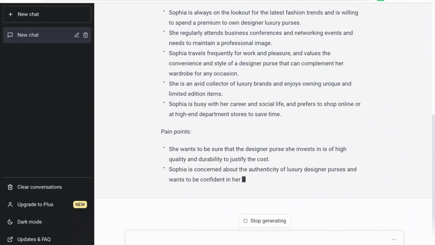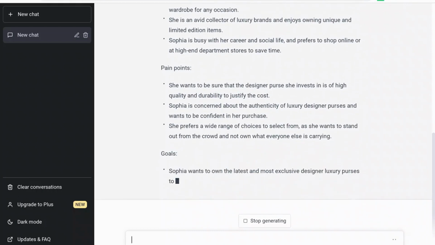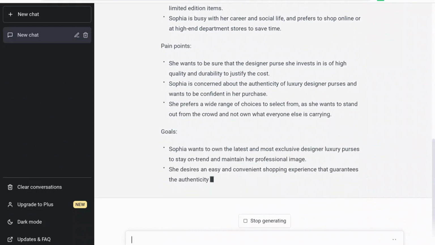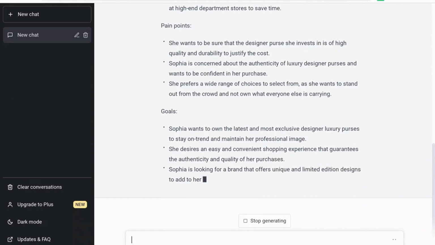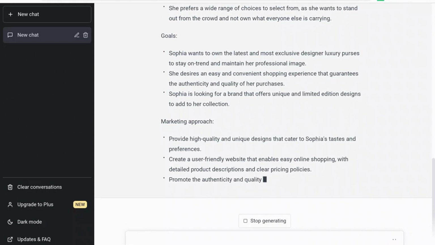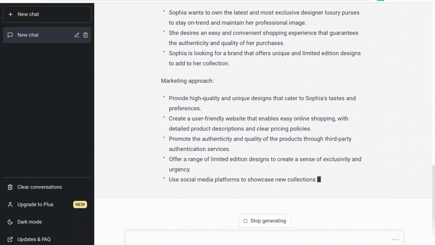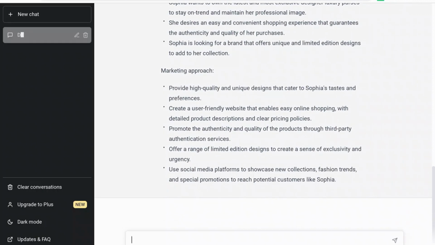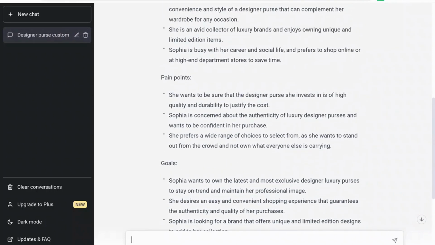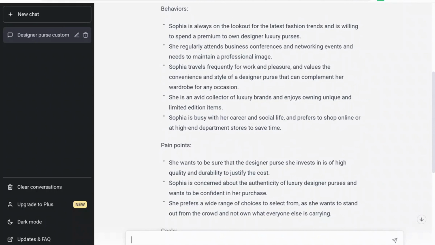And so with this information, you can take it and you can start to understand who your ideal customer, at least according to ChatGPT, is. And then you can start to write some of your headlines and descriptions to this particular person. Use some of the language, use some of the buzzwords, use some of the pain points, and keep that in mind as you're creating the text so that you can strike a chord and relate to that individual a little bit better.